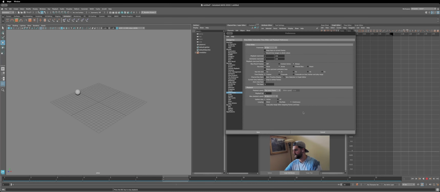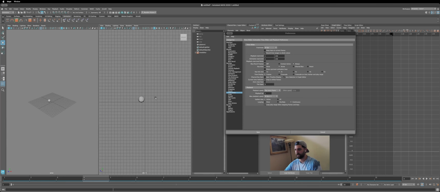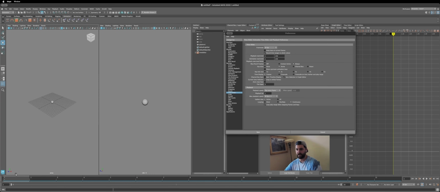So shooting off, and let's say I have, if you go over here to this little quad viewport thing, you can have different types of viewports. So I want to do, say, side by side, so that I can look at the front view or side view, and then I can look at perspective. So right now, as I scrub, it's just going to show the active viewport that I've clicked onto. If I click onto the side view, it'll show me that motion. If I click on the perspective, it'll show me that motion.